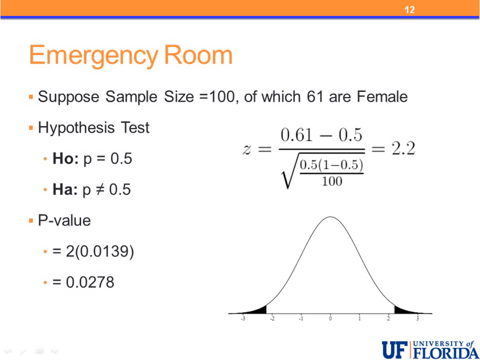The main point is that you cannot change your hypothesis to a one-sided test after you see your data. In this instance, we can't decide after seeing that 61% were female in our sample to change our desired alternative hypothesis to greater than instead of simply not equal to. Be sure to state your hypotheses based upon what is provided in the scenario, not based upon the information you are provided about the sample.